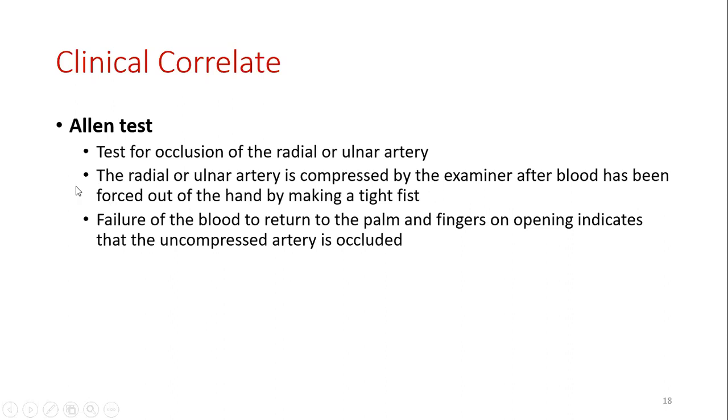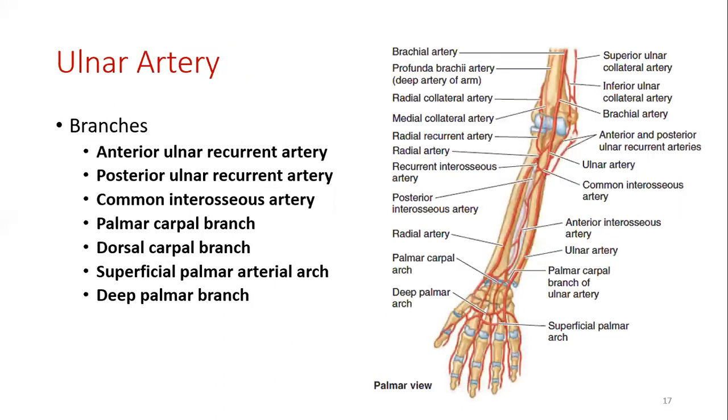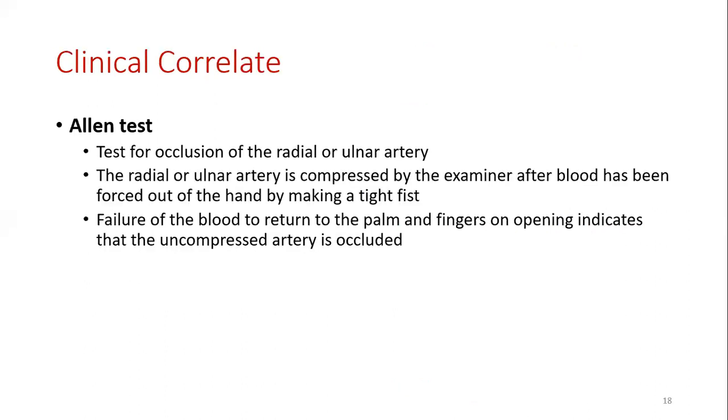Hold on, is that the Allen test? Well, this is the test that I learned. It's forcing the hand by making a tight fist. Yeah, this is the Allen test that I just described. They just have you make a tight fist to do it because when you make a tight fist, you force out the blood in your hand. But yeah, it's the whole occlude one, does it pink up? Occlude the other, does it still pink up? Okay. So that's anastomosis of those two, anterior forearm.